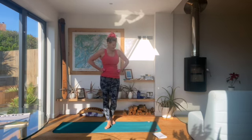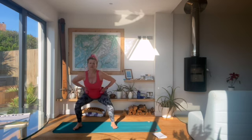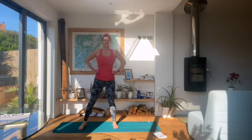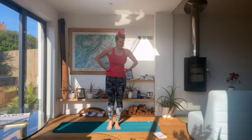Hips down nice and low. Oh, and we've done another one already. Three more to go. Let's go. Hips nice and low. Keep those shoulders up. Keep that head up. Good. It's easy for the shoulders to slip forwards when we get a bit tired. So really keep those shoulders above the hips as much as you can. Good. Keep stepping. Oh, and we're done.